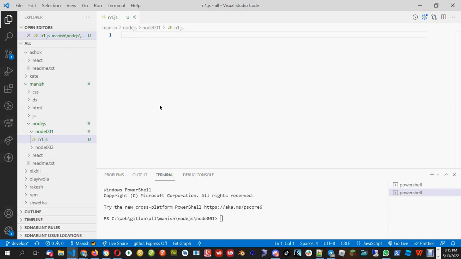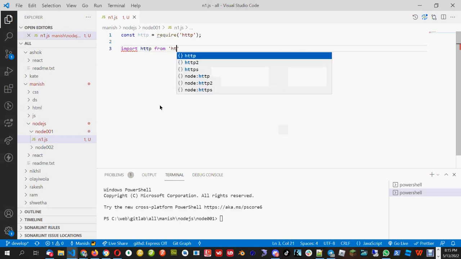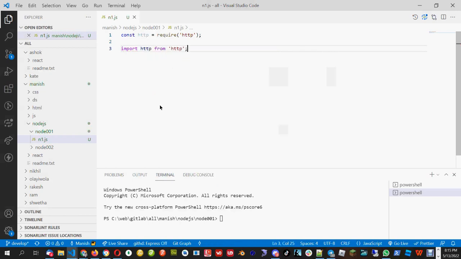Since we need to build a server, I will take one module which is a default module in Node, and I will say http is equal to require http. Generally when we import things in React, we write import http from http. This is the way we write in React.js, but this will not work in Node.js.